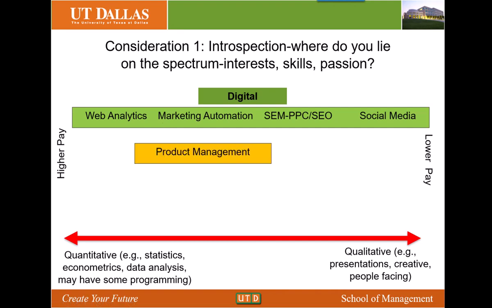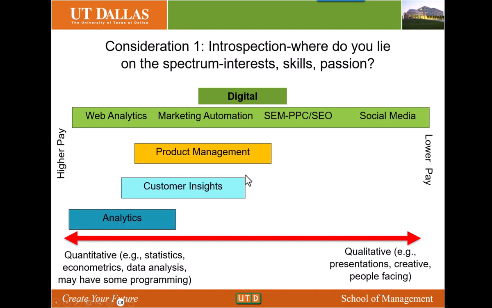Product management is more on the quantitative side, but it does have some creativity, right, to create new products, etc. Customer insights are very similar, definitely more on the quantitative side than the creative, although, again, it's not like it's 100% quantitative. There's always elements of the qualitative in any kind of marketing area. The one that has the least would be the analytics track.